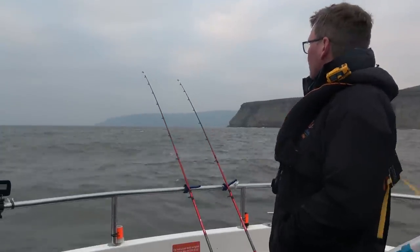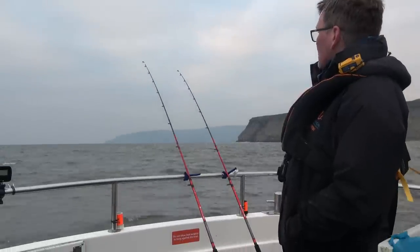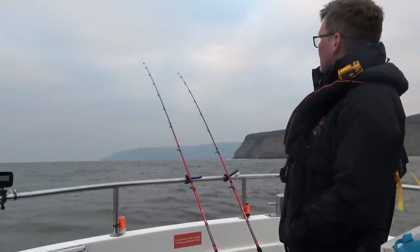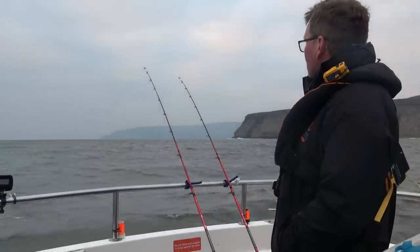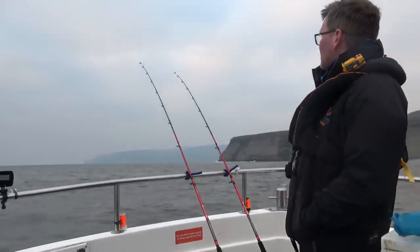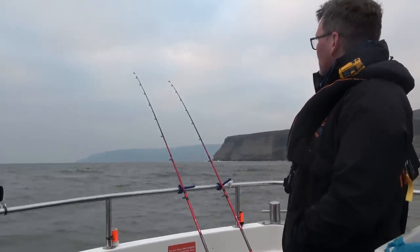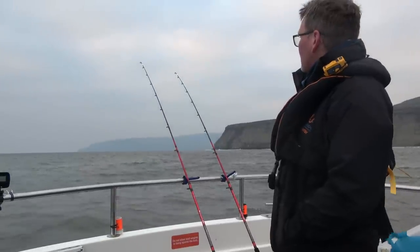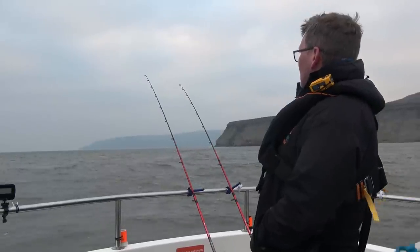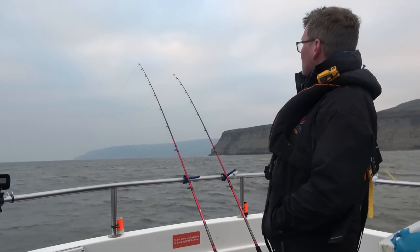There's a noticeable difference some days between how the bites materialise. Sometimes, like's happening at the moment actually, you just get a little peck and then it stops and then it comes back and another little peck. Whether that's because it's some of the smaller mouth fish like the doggies, I'm not too sure. But the cod in particular, when the codlin come in, some days the bites are really finicky, even for the better sized fish. Yet then you get days where they're dialed in and they're literally ravenous and they just absolutely smash the rod top straight away.